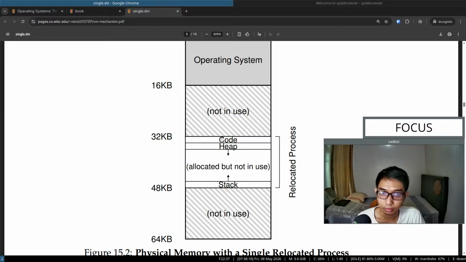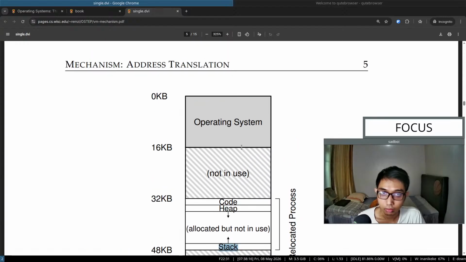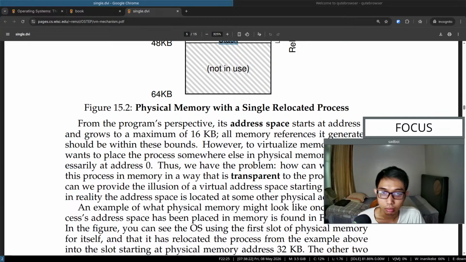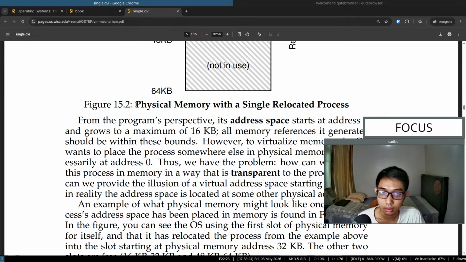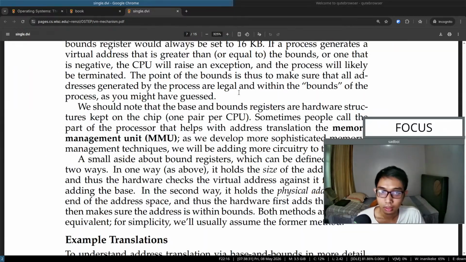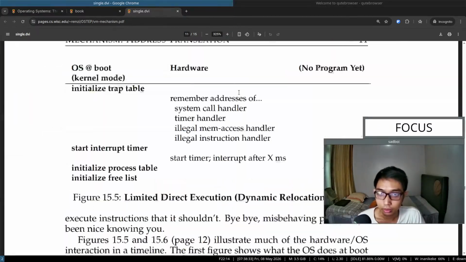What is it called? The representation of a contiguous address space in the memory, I guess. Single allocated process. Okay, let's go back to the summary.